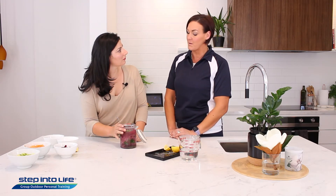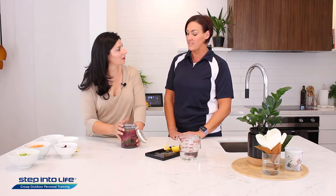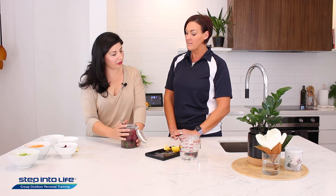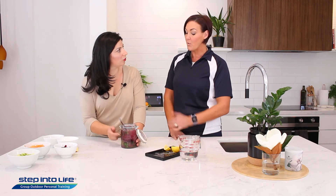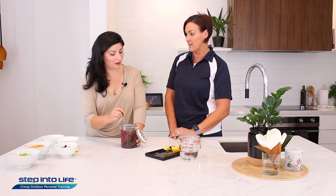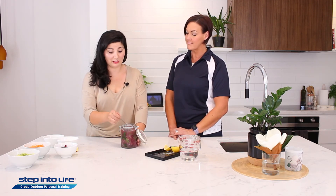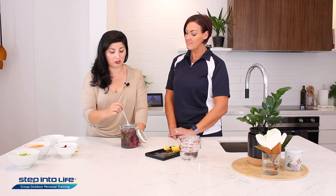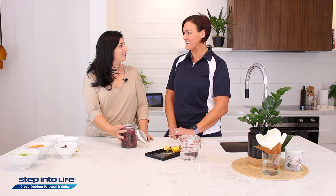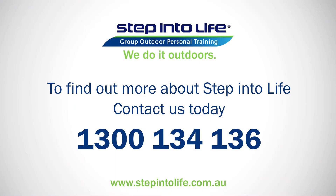Now, miso soup is actually a good fat burner. I'm not quite sure what's in it, but it's very good for weight loss — a lot of people on diets are told to drink miso soup between meals. You also put three cups of water in there, so if most people are drinking eight cups of water a day, there's your three in one meal. This is healthy, quick, and convenient. Give it a stir, wait for the noodles to cook down — and that is a healthy, colorful lunch!